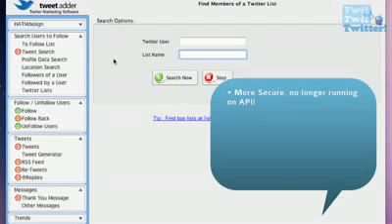And also, when you tweet, it will say via web, whereas before it would have said via API. So it looks all the more natural as well, like you're actually posting from Twitter itself.